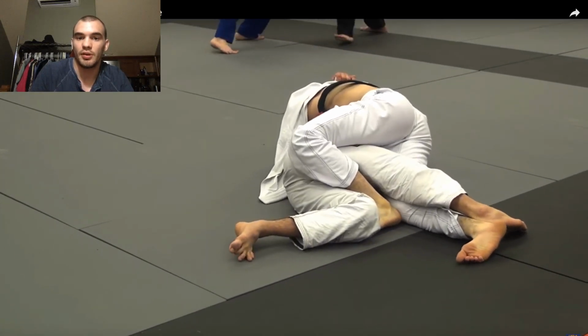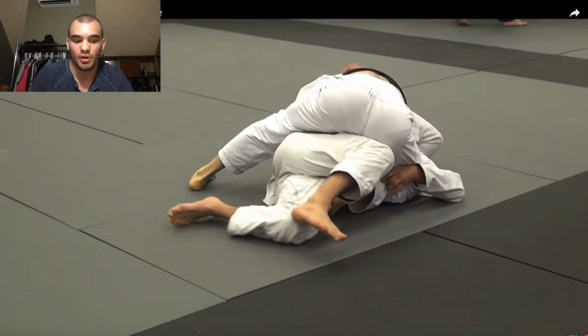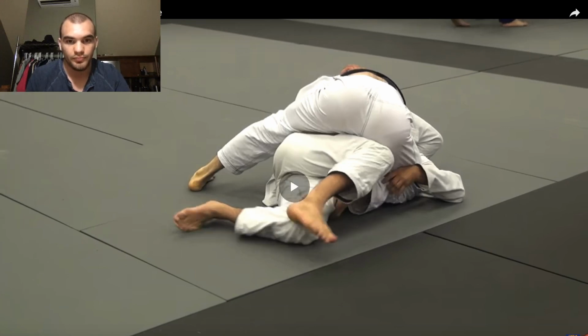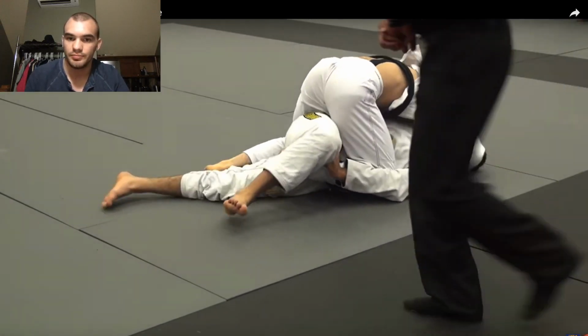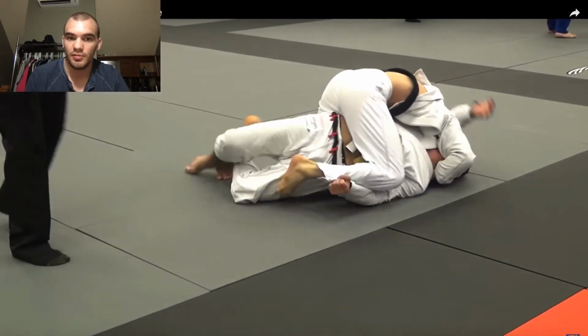And of course, he's keeping constant head pressure, very strong up top, and he has a really strong crossface here. You can see a little bit. It's also helping him: not only is the head underneath the arm, but the crossface is not allowing his opponent to turn to his left, which would allow him to give up his back rather than the mount. But Murilo wants the mount, as you'll see. And he's staying sticky with his feet here, not allowing them to go back into the half.